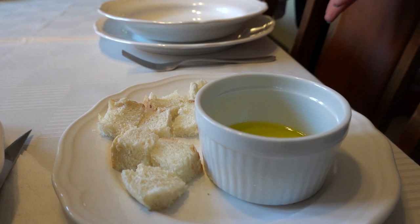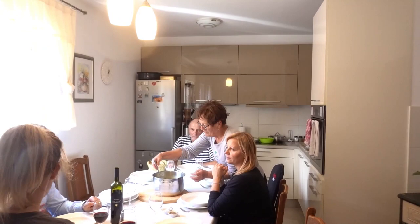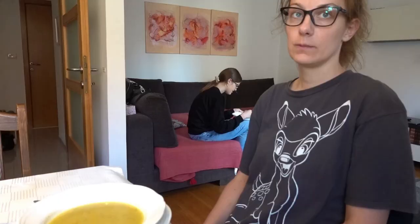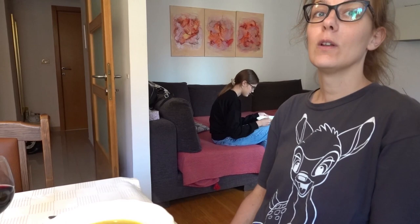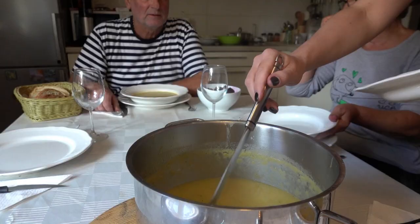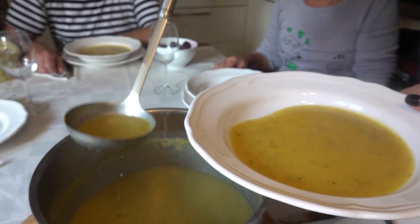So as good as the olive oil and bread is, and it's good, the smell of the Peka is really driving us all crazy. And we need something to get us through the next hour or so. They're prepared for this because they do this all the time, and have a delightfully simple and truly tasty first course. It's a soup with vegetables and small pieces of the veal bone. Cheers, and welcome to Brelia. Thank you. It's smooth — subtle flavors are perfect for this cool fall day. I love this.